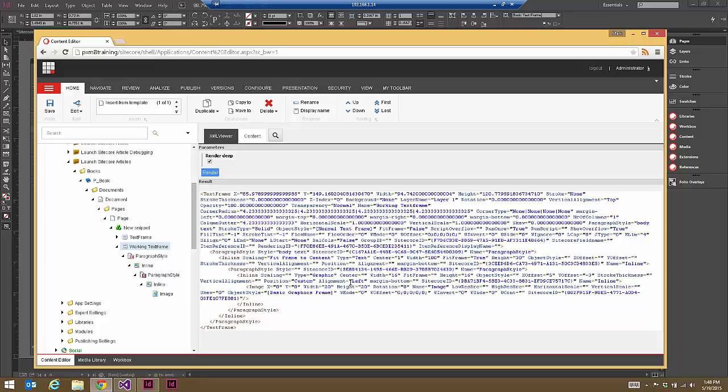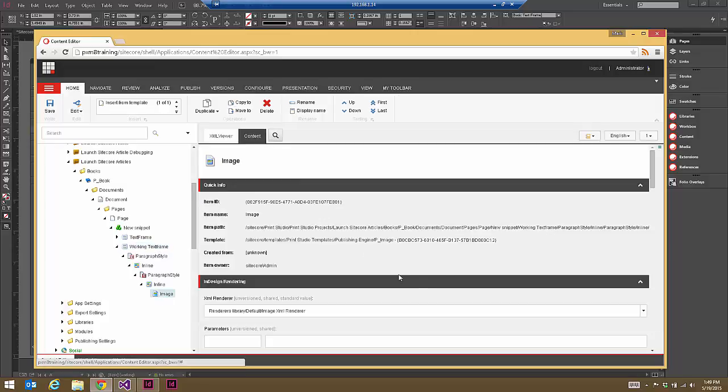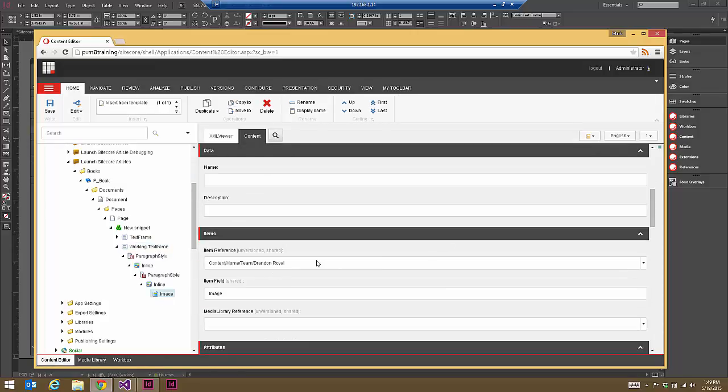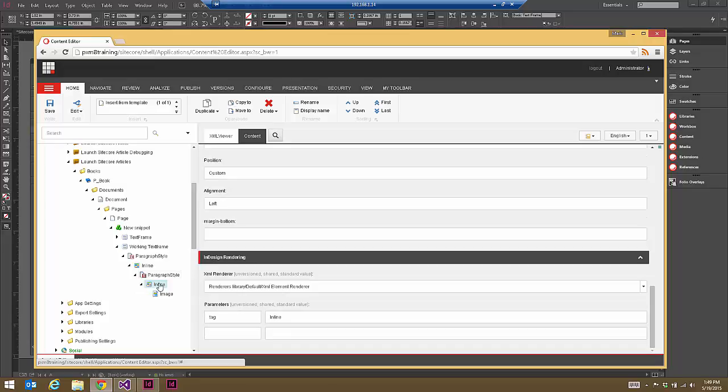Secondly, one of the things that we're seeing here is that for our image that we placed, we're not getting any content, even though we had put an item reference here and an image field. The out-of-the-box image renderer actually goes to the parent element expecting the location to come from the parent. In our case here, it's coming from an inline and the parent is blank. And so we're going to extend inline to pass parent details to that inline as well, and so we can consume that. And then lastly, we'll write a custom renderer to wrap these inlines in, and that's the repeater. And so we're going to repeat through all of our authors to do that.